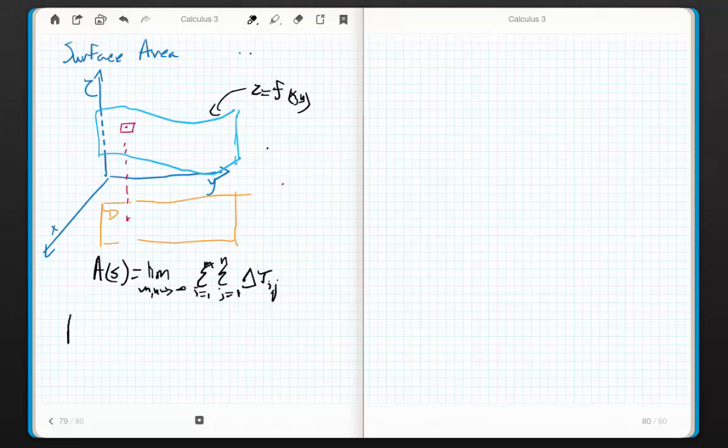Okay. However, that said, if I want to write this thing as an integral, what I want to add is the double integral over D of the square root of, now, here's where it gets kind of fun. This is going to be the partial with respect to x of f of x, y. This guy is squared plus the partial with respect to y of x, y. This guy is squared plus 1, and then we've got dA, or delta A.